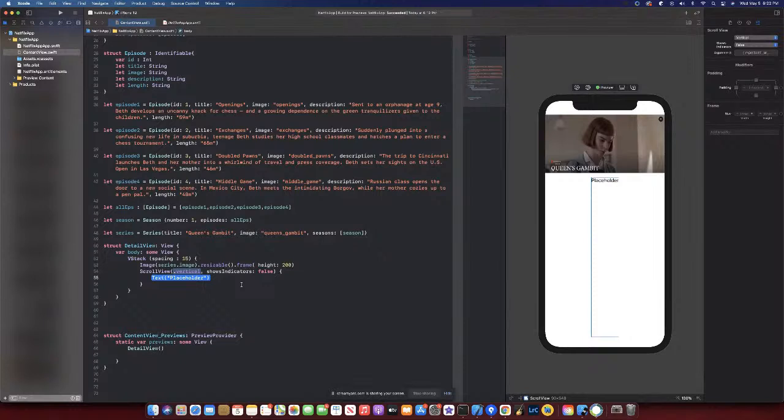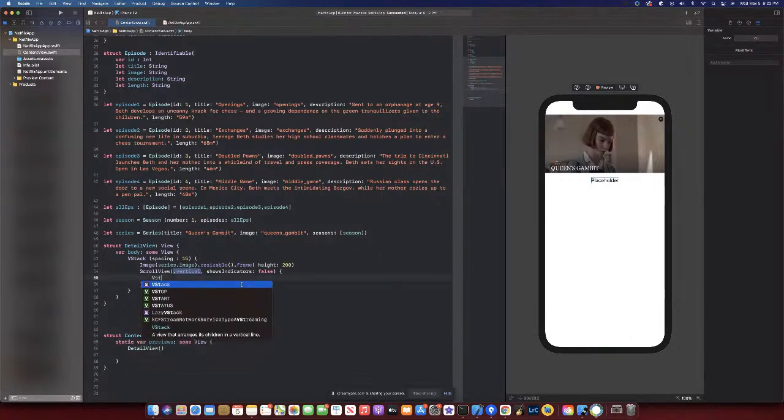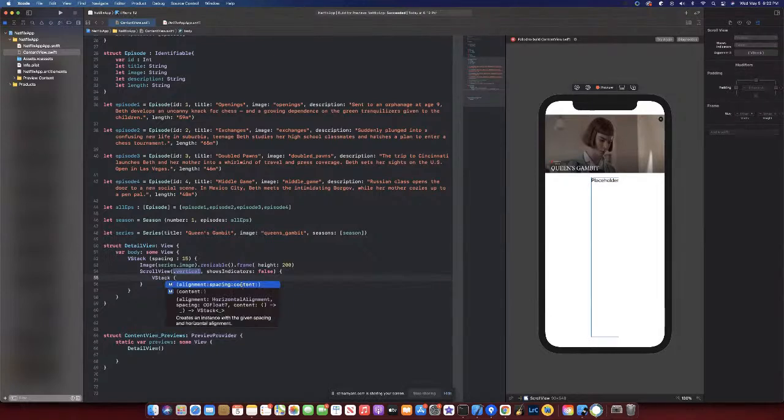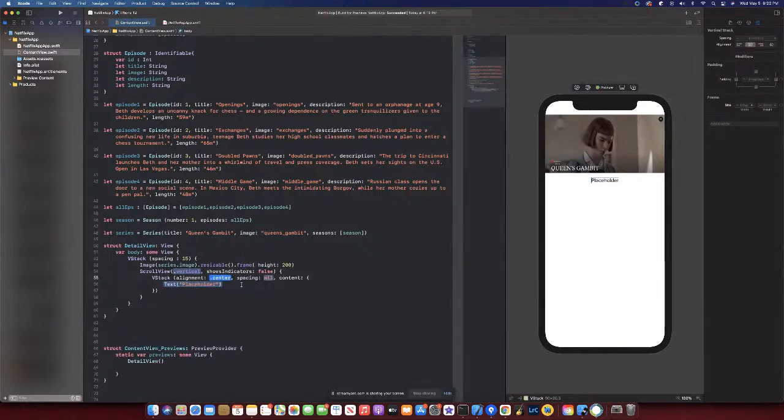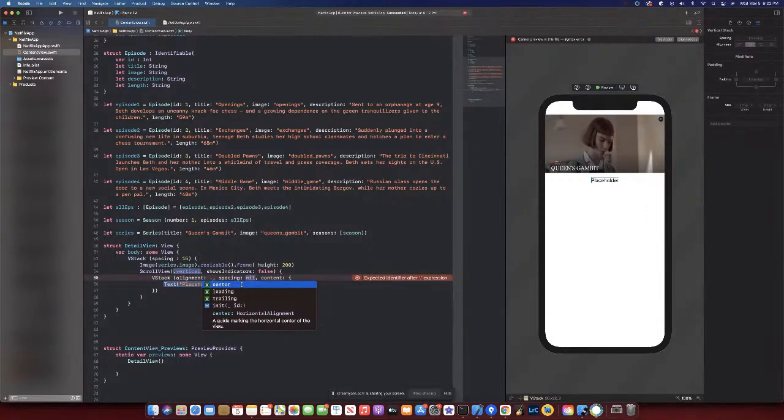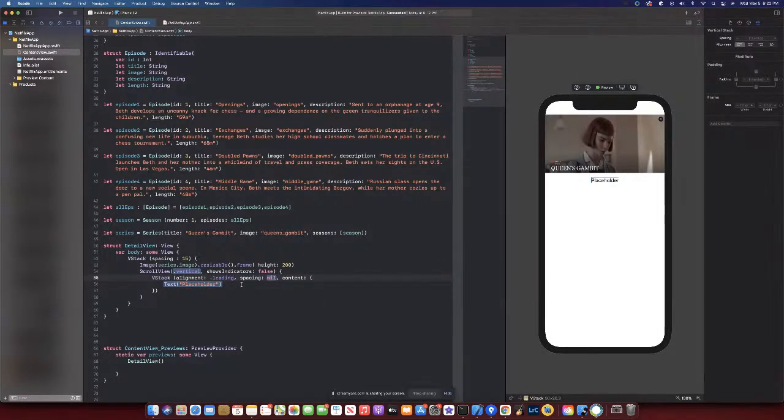Our next step is going to be creating another VStack, because we're going to be doing a few things here where we're going to have our list of episodes, but we also want to do this alignment thing. We want to have something where it says this is a limited series, because this was a limited series within Netflix. So we're going to do .leading because we want it to eventually go to the left-hand side. And we want some spacing. I'm just putting some random numbers in here, 15. And again, I'm just going to be doing the trailing closure thing. So we can just have this.